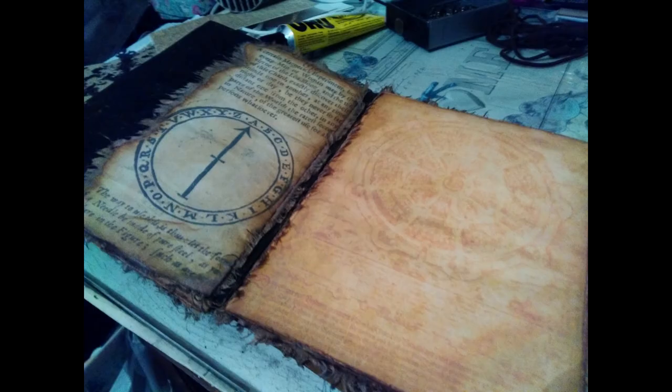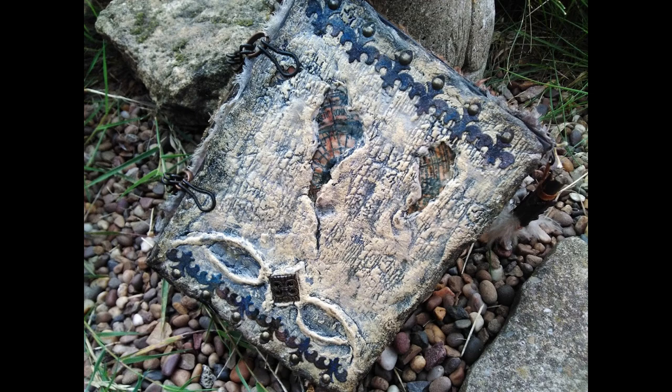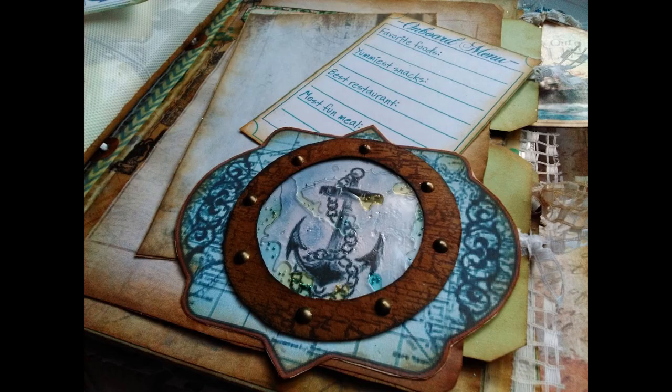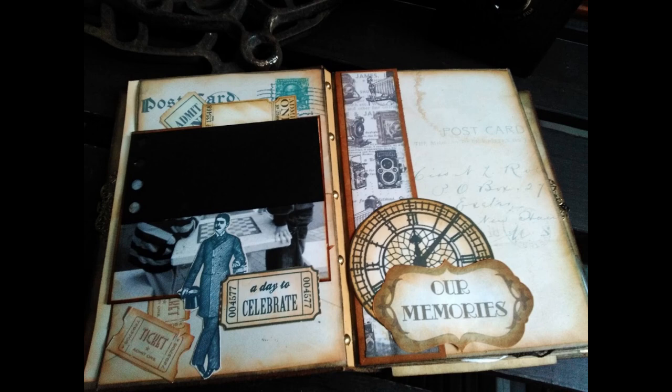So for all my beginners, I hope you will get comfortable with what you are doing and actually start to be proud of it. Because when I see those journals now, I know at that time I wasn't proud of what I made. I was thinking that because I'm a beginner, my journals are like nothing compared to those skilled journal makers. But when I see those pictures now, I feel like, oh my, how beautiful the things I created a while ago, and I didn't even realize that.